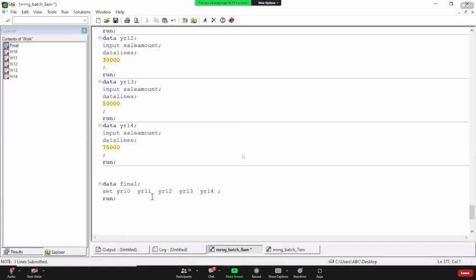Now, in the concatenation method, there is another alternative method also we have. Remember, in another way also we can combine it. What is an alternative method for the concatenation method?